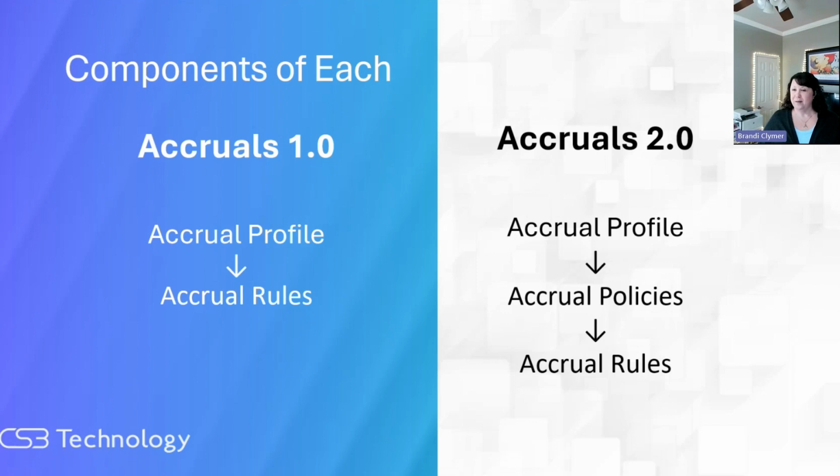In accruals 2, the accrual profile contains the policies for each accrual category type. Some of these settings are defined in the accrual policy, such as the time off to use and which fields are visible in the accrual widget. And the accrual policy has the accrual rules that are individually added and configured, like a carryover, a tenure-based grant, or moving balances. It's very building block-like, and we'll keep talking about that piece as we keep going.